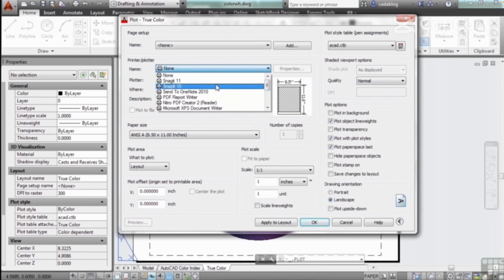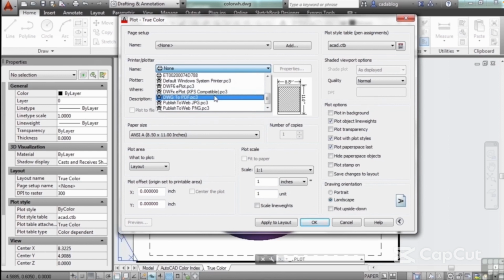If you have different programs on your computer, like I have Snagit, OneNote, PDF Writer, etc., a lot of these things you can print directly to their file format. If you have a fax machine, you can print it to fax. This is my main printer here. That is an 8.5 by 11 black and white and color inkjet printer. You can have your default Windows system printer, whatever that may be. And it comes with AutoCAD here, this DWF, DWFX, PDF, and JPEG and PNG. That means AutoCAD naturally can print to these different types of file formats.